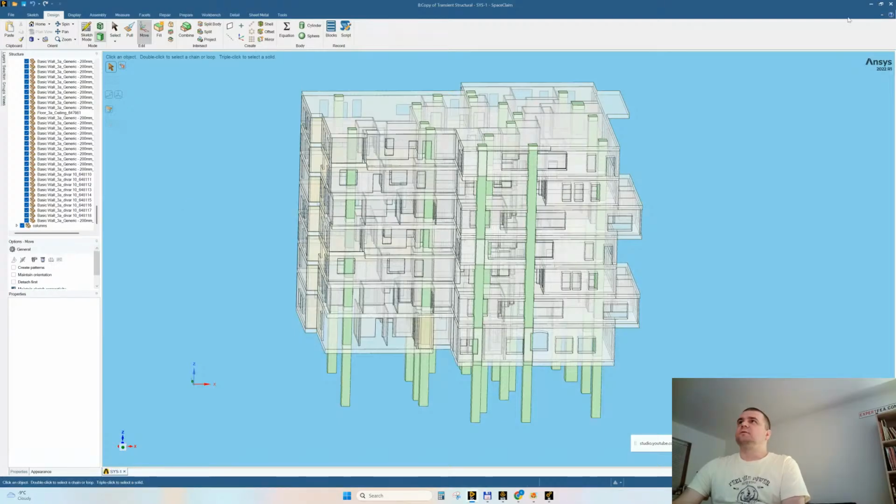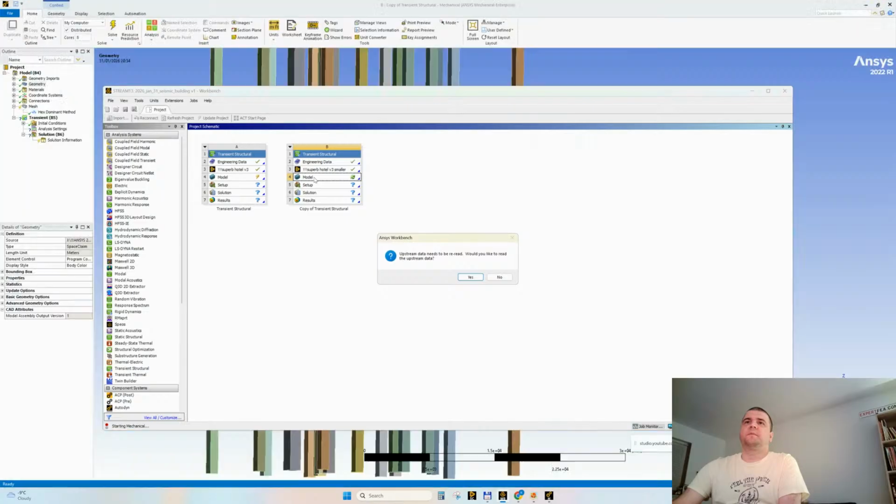Control S to save. Why did I close SpaceClaim? If I would have left SpaceClaim opened, then I would have had a faster solving, faster loading of the geometry.